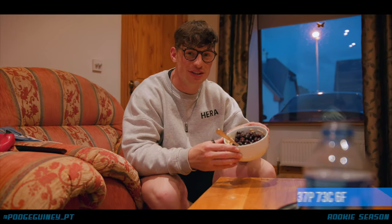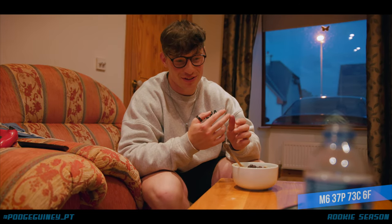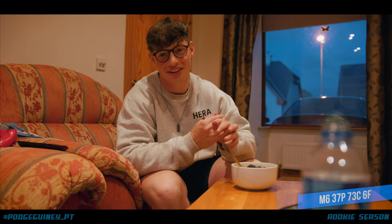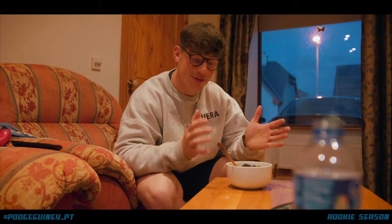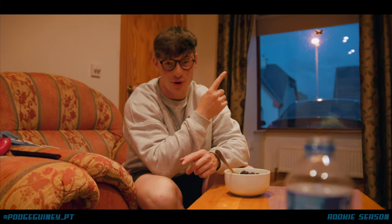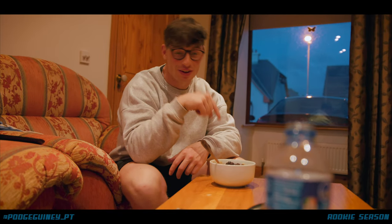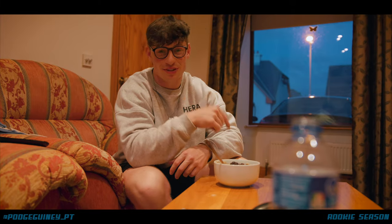So yeah, I'm having my oats that actually look quite nice and I'm looking forward to eating them. Me and Leia and Liam are gonna watch Star Wars and Don is gonna probably go home and edit some stuff because he's a really busy guy. But yeah, that was today's full day of eating. So calories and macros for a full day are gonna be down there somewhere.